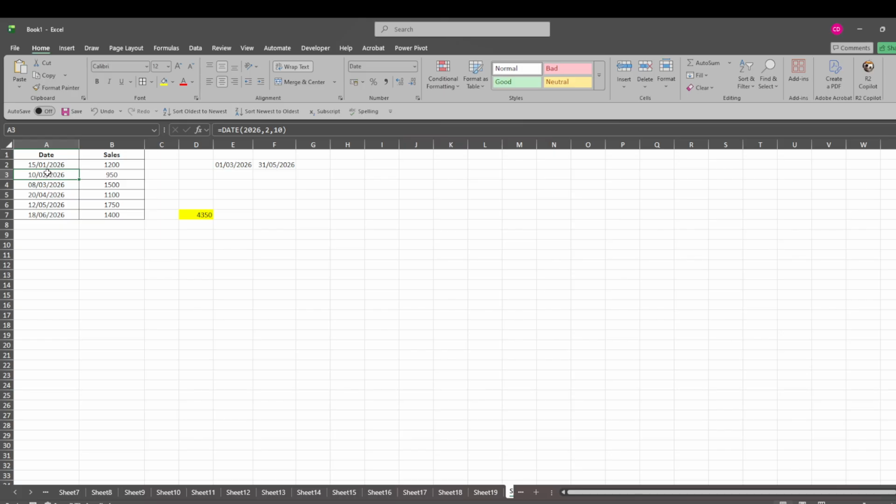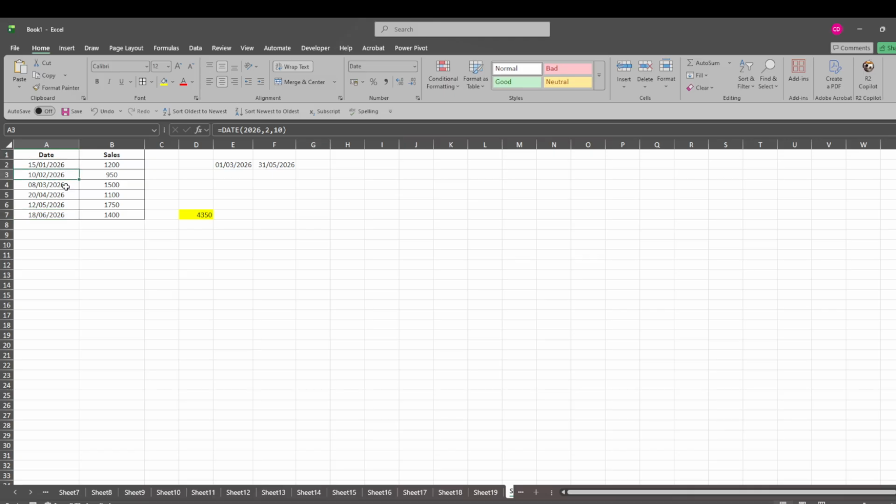You can use the SUMIFS function, which is usually the recommended option when you want a formula-based solution, or you can summarize your data with a pivot table if you prefer a report-style view. In this walkthrough, we're focusing on the SUMIFS method because it's fast, flexible, and easy to reuse.